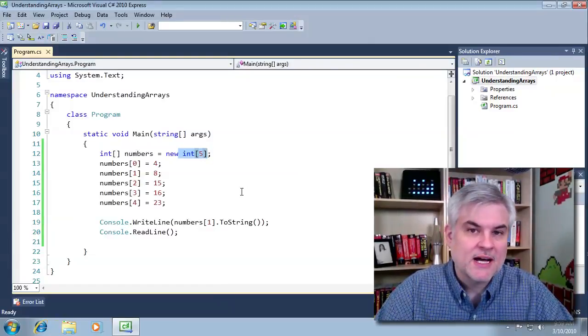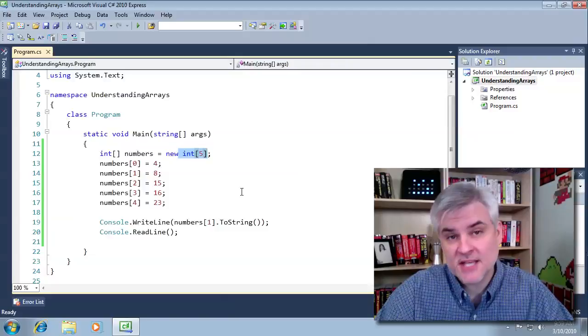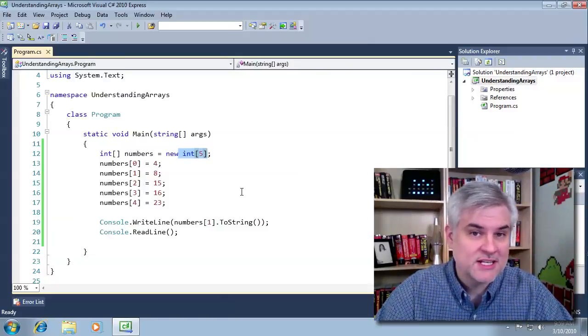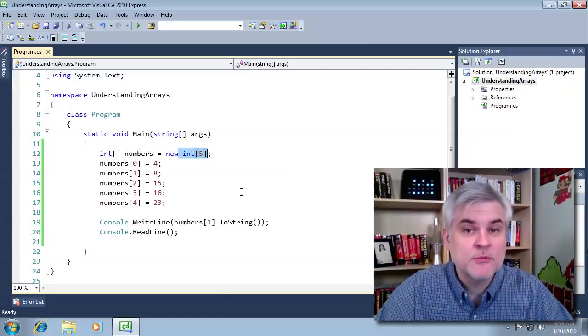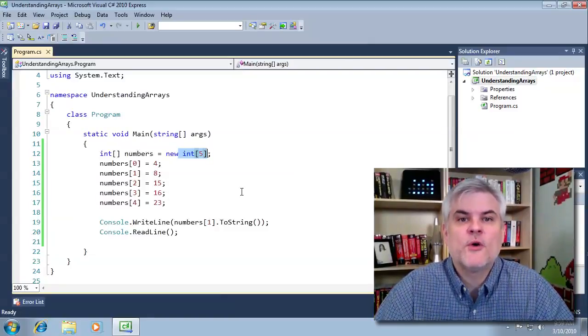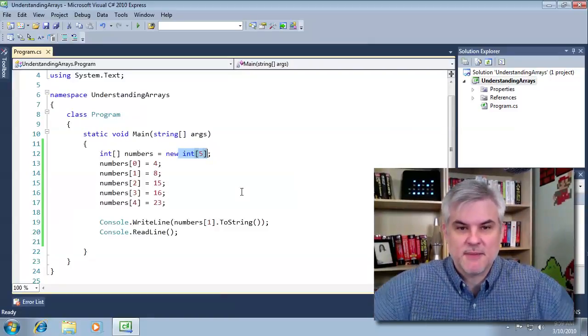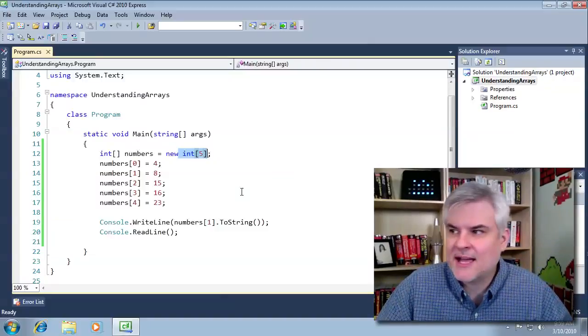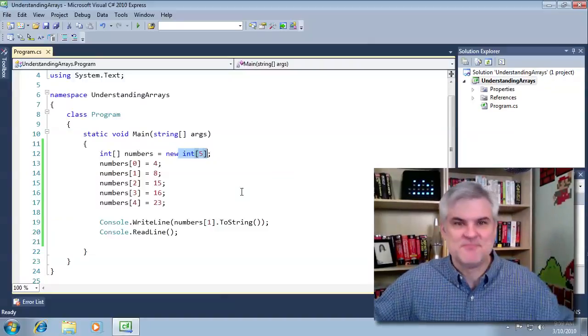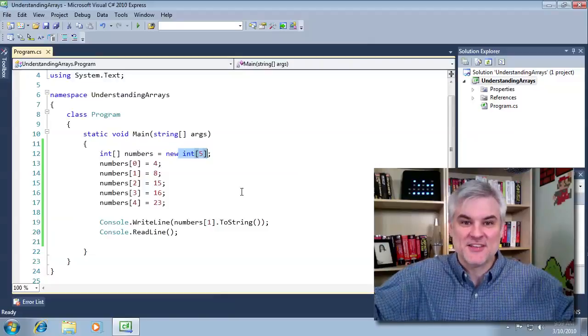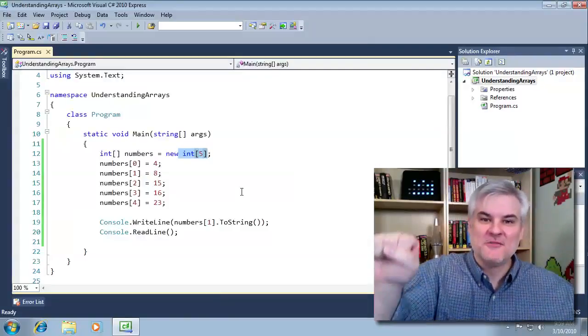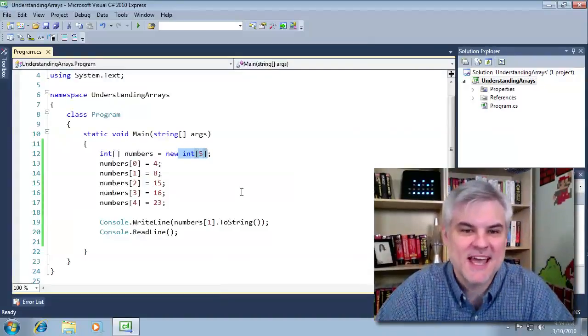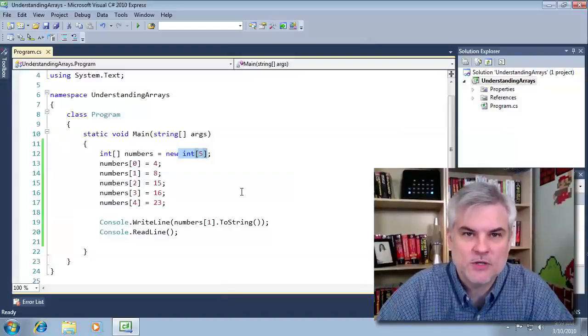Okay, and then we have to size or initialize the size of the array, and this is important. The arrays are fixed size. When you first declare them, .NET has to know how much memory to reserve for this array. Basically, think of an array as a broomstick that has buckets hanging off of it, right? And so you can carry all the buckets around with just this broomstick, and that's the same idea here, what we're talking about with arrays.